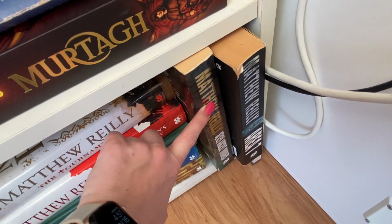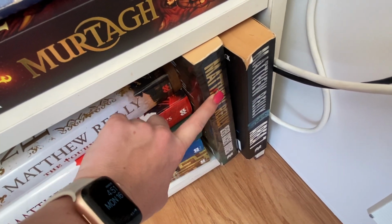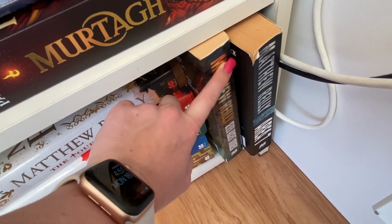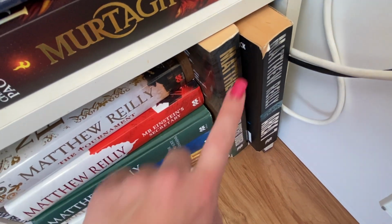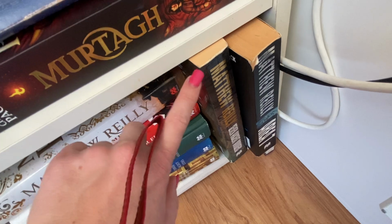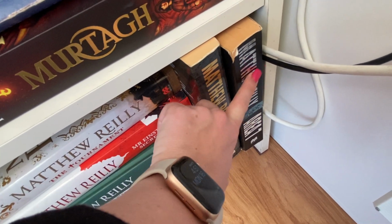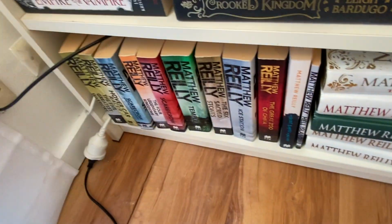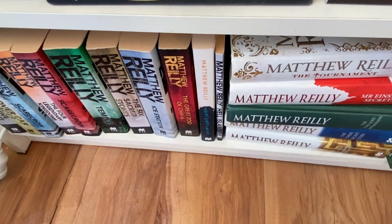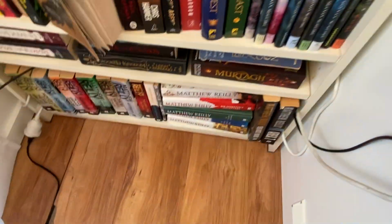This one is 7 Ancient Wonders. This is the start of a series, and you actually read it like you would a Star Wars series. So 7, 6, 5, 4, 3, 2, 1. So you go backwards order, essentially. And then we've got Area 7. This is one I started and then DNF'd, so I'm going to read that again. I did also have Contest on here, but then I learned that was one he self-published, and I wasn't interested in that one, so I just didn't bring it.